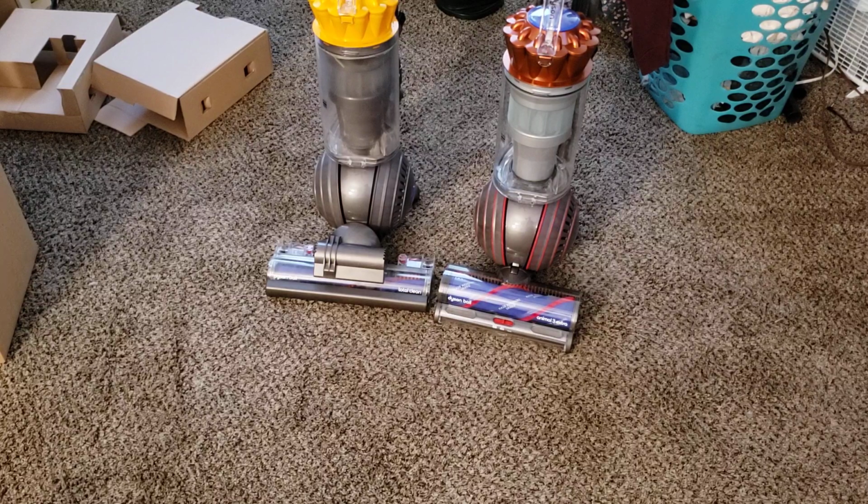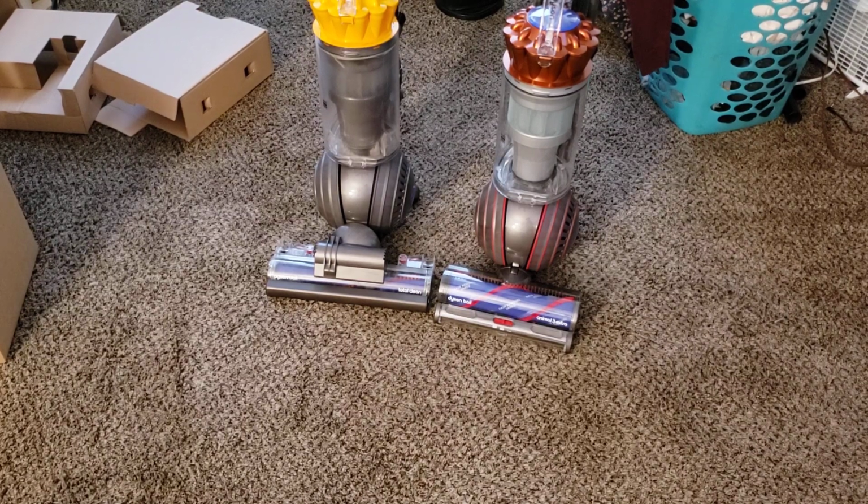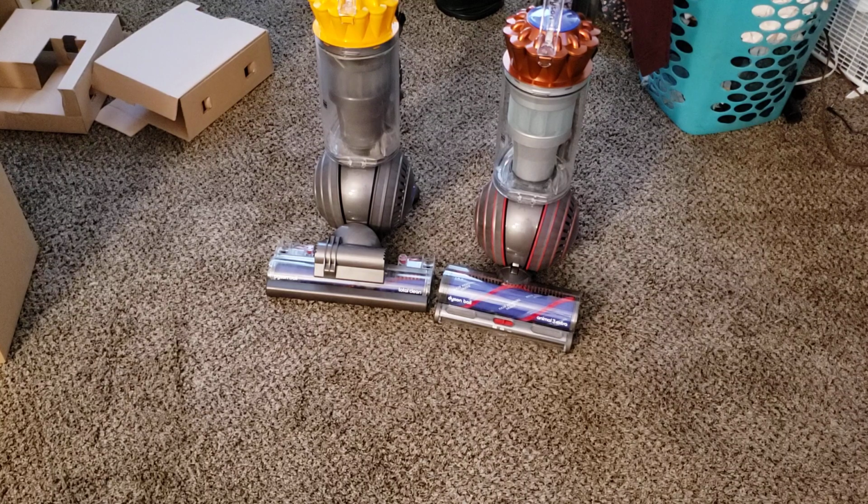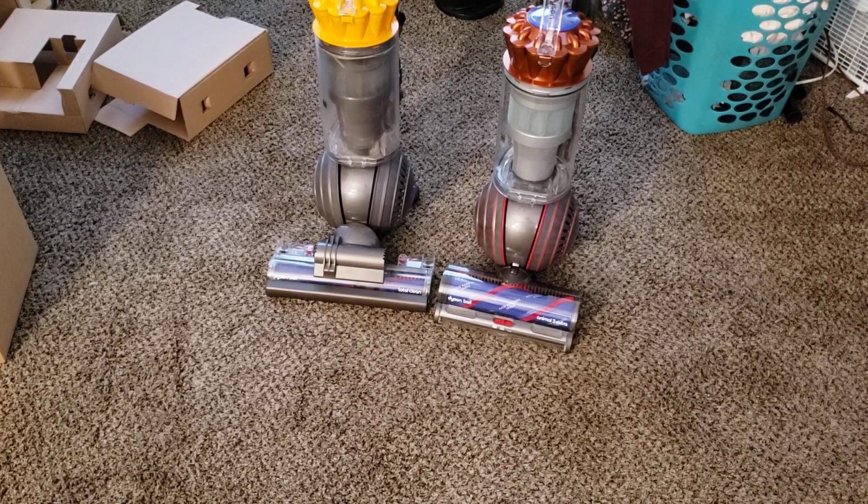And Shark, that's a whole other story. But as far as all the department store vacuum brands, the one, in my experience at least, that you're going to have the best experience with if you have a problem with your machine is Dyson. So I really hope Dyson doesn't squander that like Hoover and Bissell did. But as it stands right now, out of all the vacuums that you can buy at a major store, without going into a vacuum shop, Dyson's going to be the choice if you want something that you can be confident the company will take care of you if you have a problem with it.